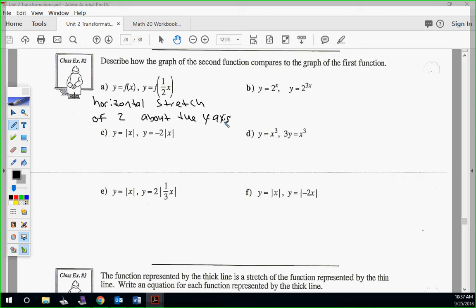Now we're starting to challenge this. It's a kind of a weird function. It's an exponential function. But what changed? Yeah, it's still horizontal. Even though this looks like a weird function, we still see x went to 3x. So that means a 3 went with the x, which makes you feel that you have a horizontal. And the factor is what? 1/3. Good.